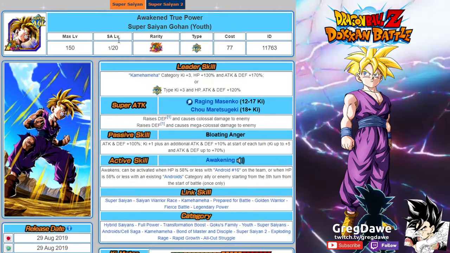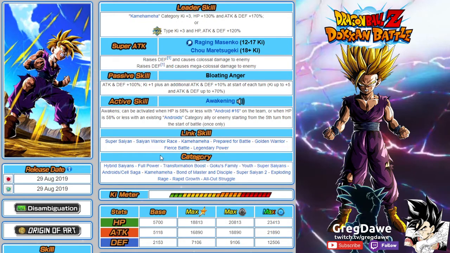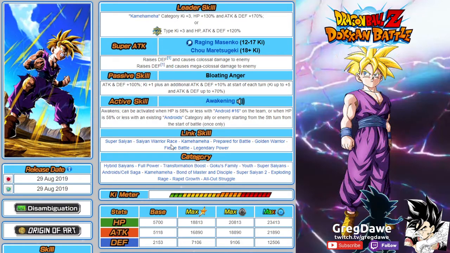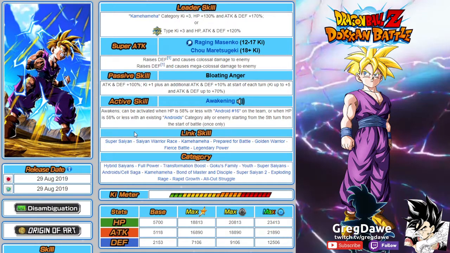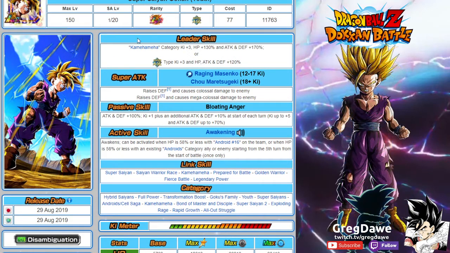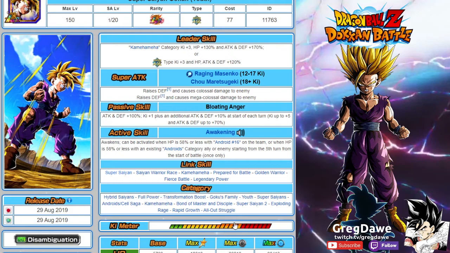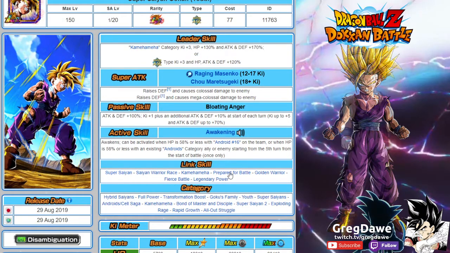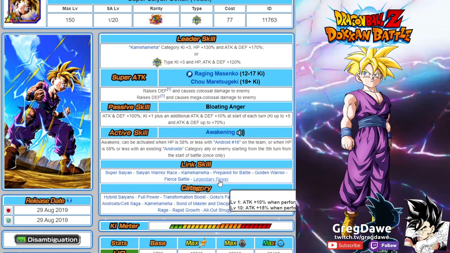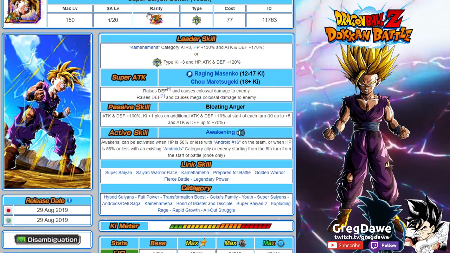But the value I'm going into is not necessarily what he does. We know how good he is. It's all around here in his categories and all here in his links. His links are nothing necessarily special, but that's what makes them special. Everyone has 2 or 3 of these links. You pick any, because he leads the Kamehameha category, everyone's having this on his team. So Super Saiyan is every second unit. Prepared for Battle is every second Super Saiyan unit, or 2 out of 3. Golden Warrior is not uncommon in Super Saiyan and Kamehameha either. Fierce Battle, obviously, legendary power. So linking him up with people that link well with him, not difficult to do.